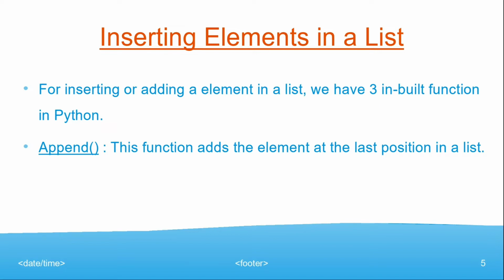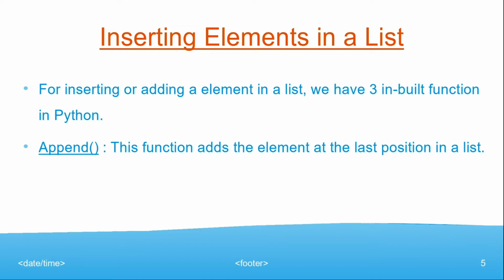For now, let's focus on the append function and find out where it fails. It fails when we want to add the element at our desired position, because the append function adds the element at the last position, so we are not able to add the element at our desired position.